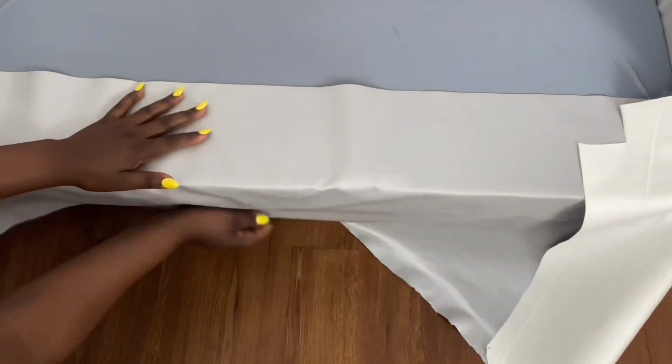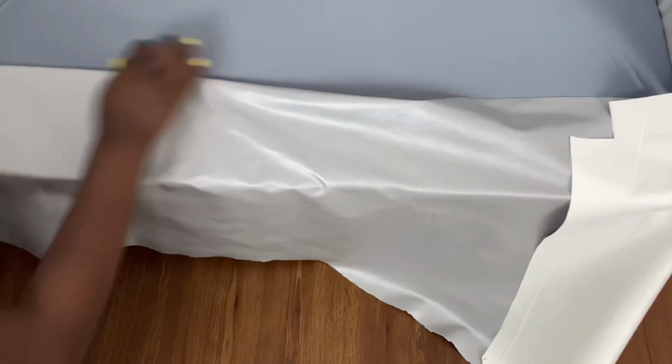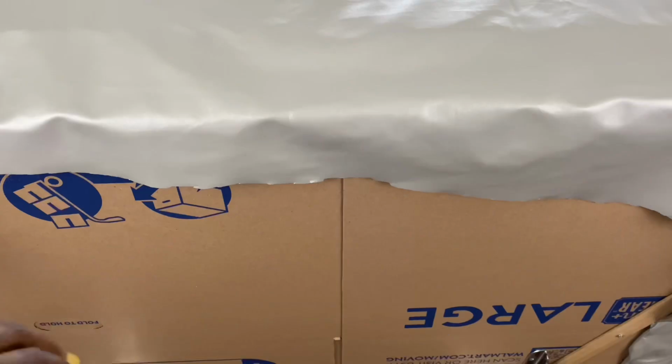She'll be having something like this that looks much like a cushion. So next, I'll go ahead and put it down on my sofa. I'll be using a remaining piece of the faux leather fabric to cover the part that is still showing as the box. I'll be using double-sided tape as well as staples to keep it together with my previous piece.